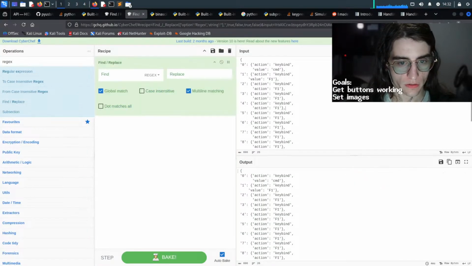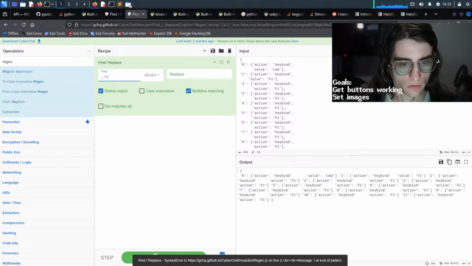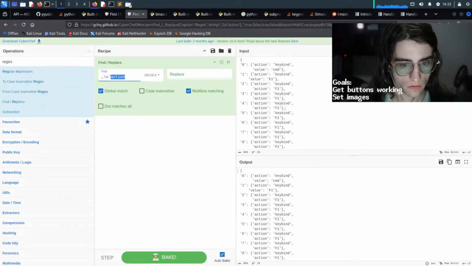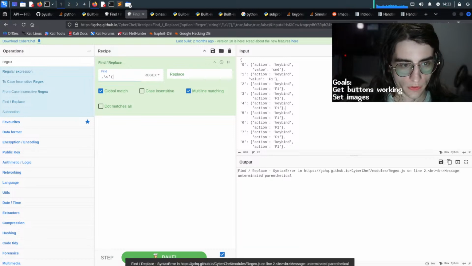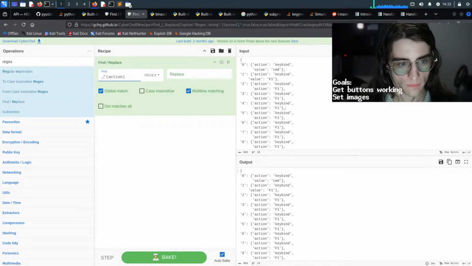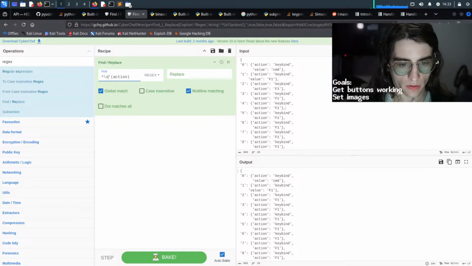Find and replace. Okay, so I want to find comma, action. Or replace. Oh, I guess it's just start of the line, white space?